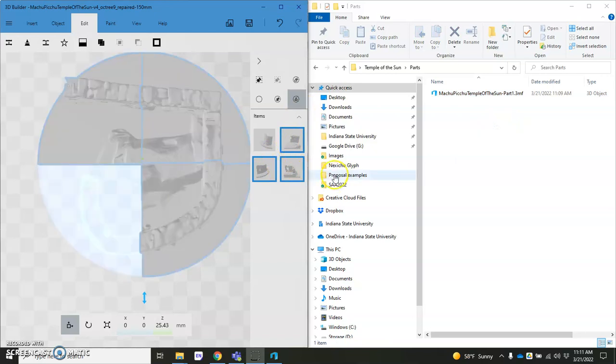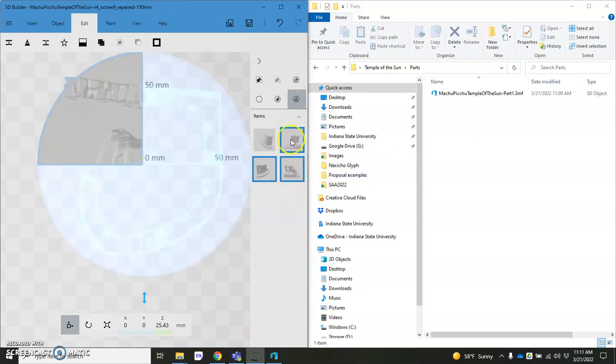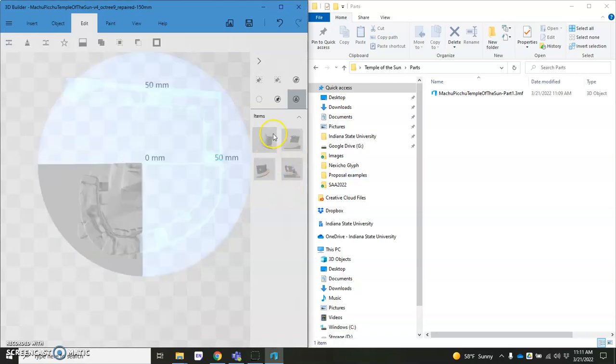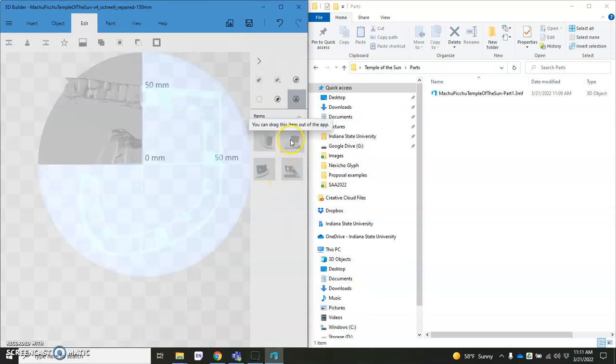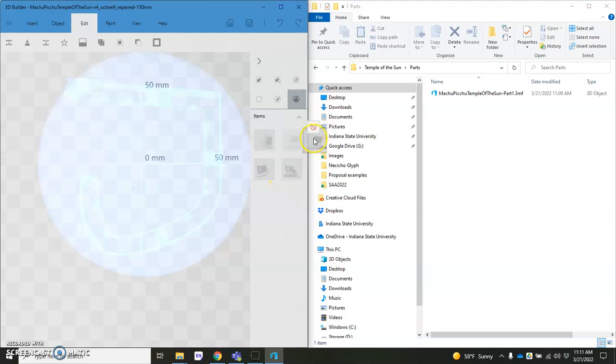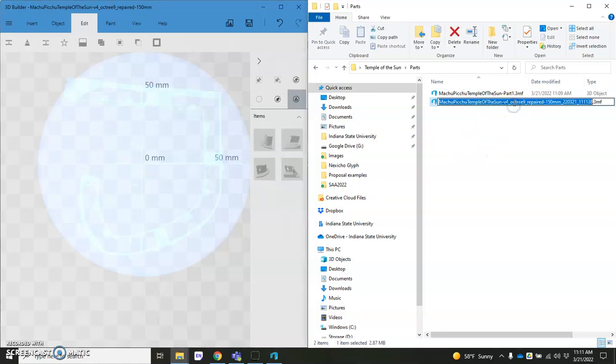And so now we want to go ahead and export the rest of these pieces here. So for this, I'm actually going to deselect the other ones and get started with this one here. Click, drag it over. It still has the no symbol on it. That's perfectly fine. It changes to copy, and then I release it. And we're going to rename that one as well.